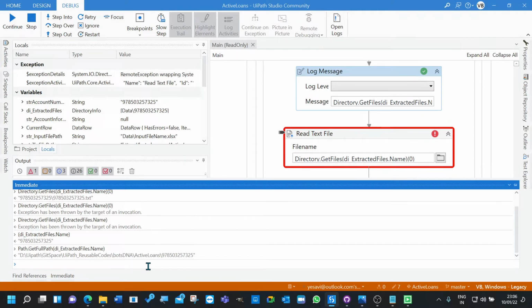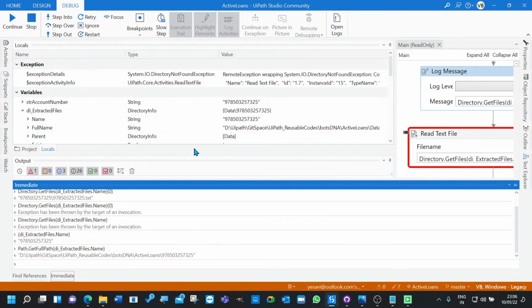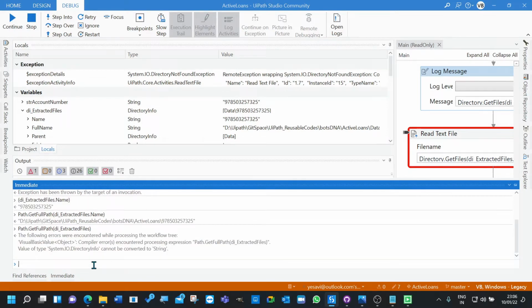Okay, now what can we do? Let's go ahead and see DirectoryInfo. So instead of Name, what are the other properties that a DirectoryInfo has? It has FullName and it has Name. So Name will give me the exact path. DirectoryInfo will give me the directory. So instead of Name, let's try this.